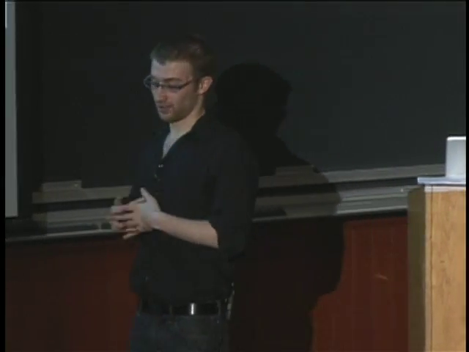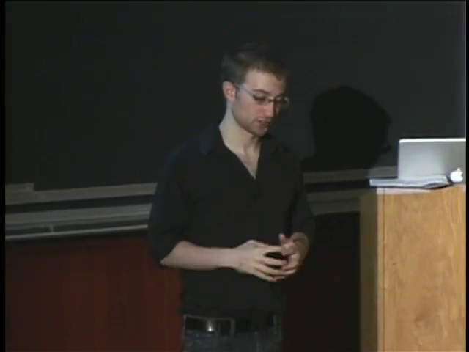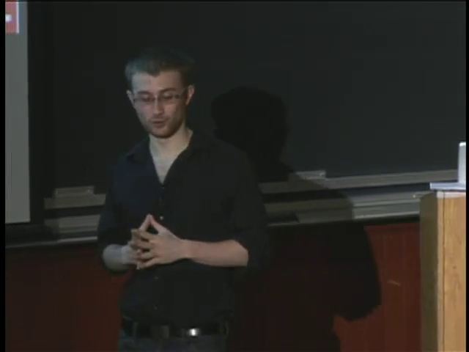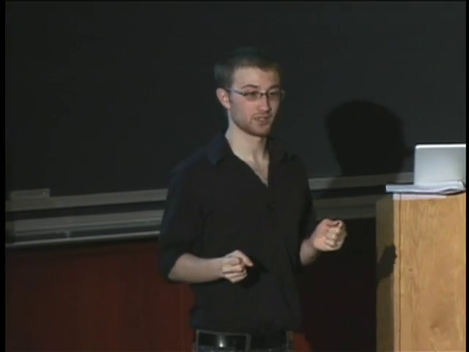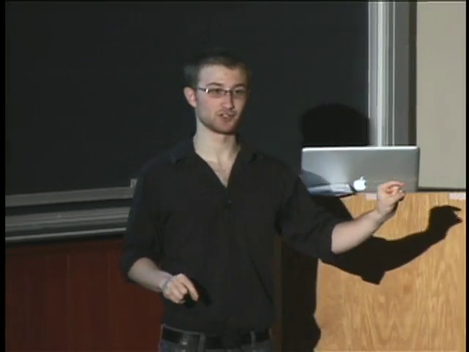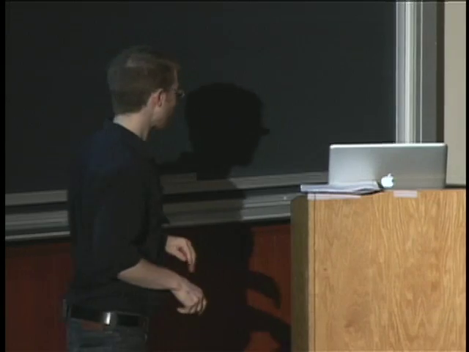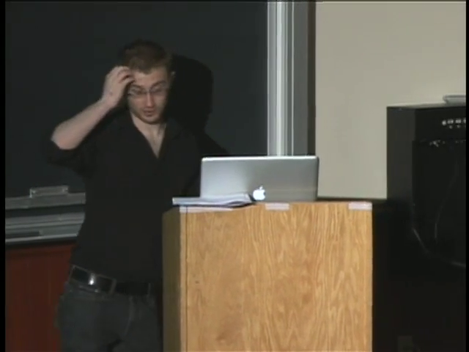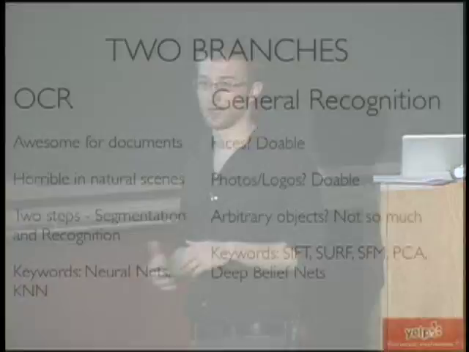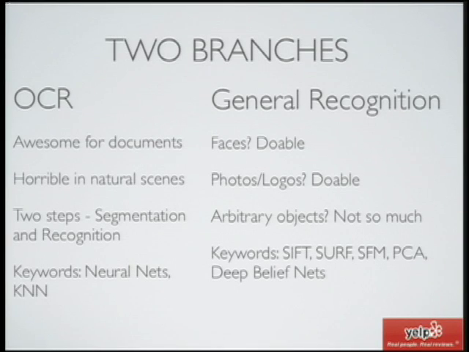And I think this is going to largely happen in two branches. When you think about how we look at the world around us, we do it one of two ways. We either recognize an object immediately, just because our brain is that awesome, or if we don't know what an object is, we look for text which labels and tells us what that object is, right? And I think the algorithms and technology around augmented reality will branch into these two. On one side, you have OCR, optical character recognition, which looks for characters and reads them. And the other side is general recognition.